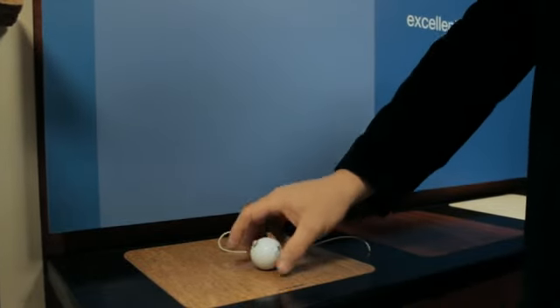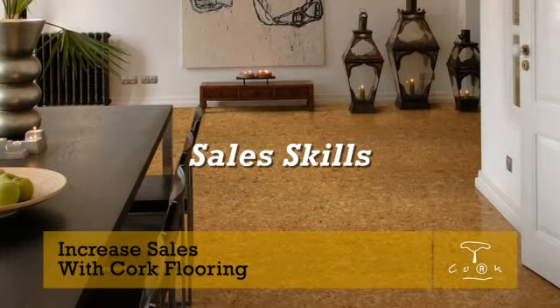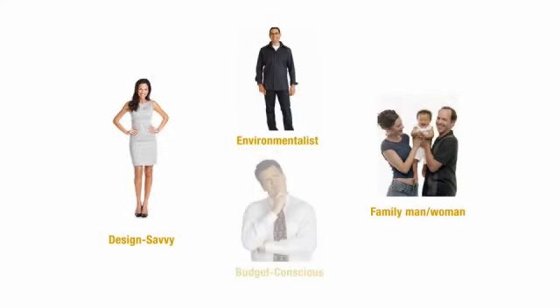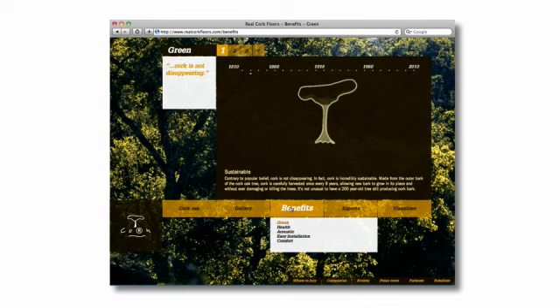They will learn demonstrations they can do with customers in the store. Course 4, Sales Skills, provides techniques and practice to get results. Asking key questions to determine customer types, matching benefits to their type, and addressing their concerns with benefits are critical sales skills. In Course 4, we develop skills and practice them in these three key areas. And we familiarize your staff with the realcorkfloors.com website, its contents, and how to use it with customers.